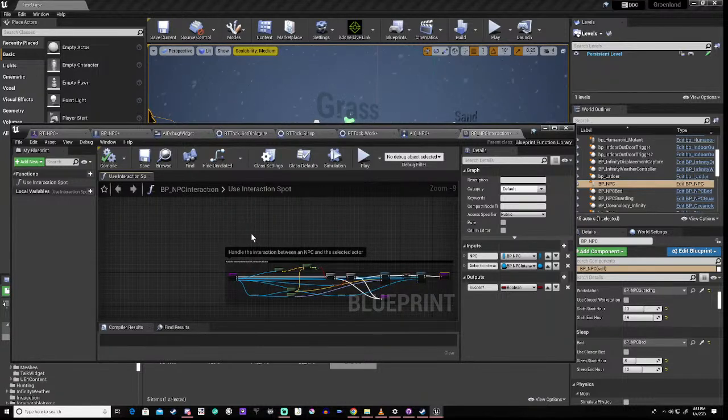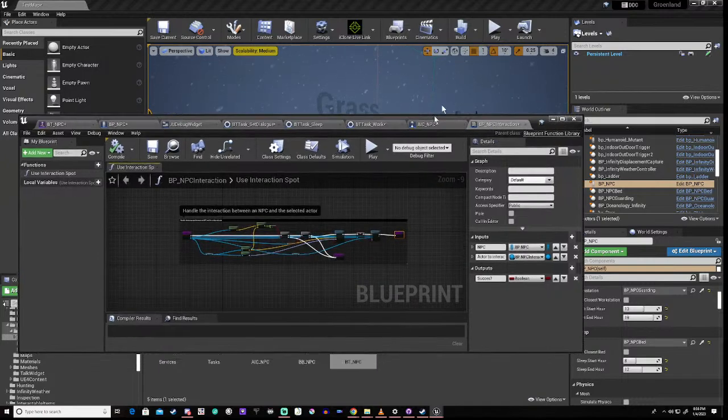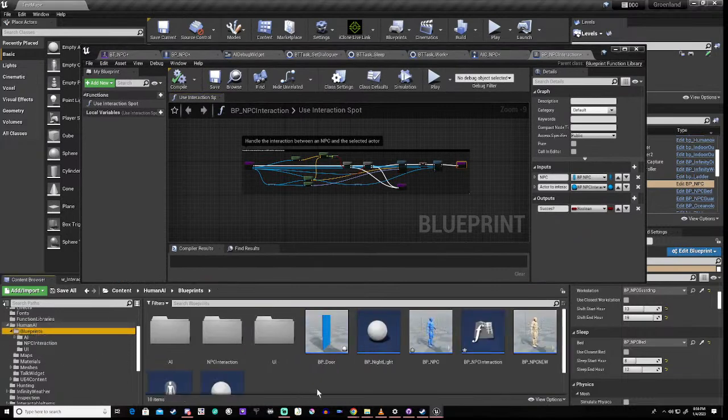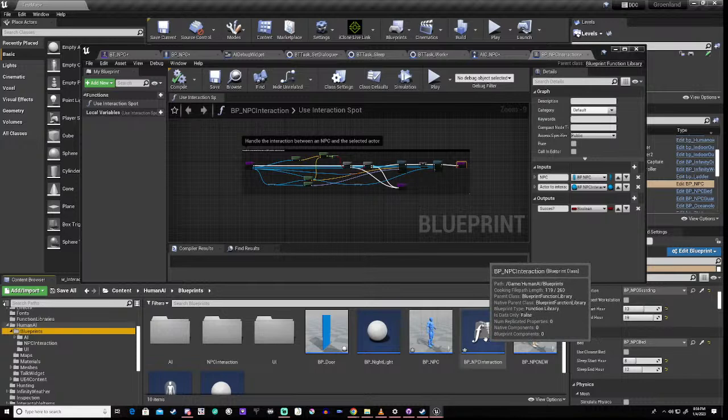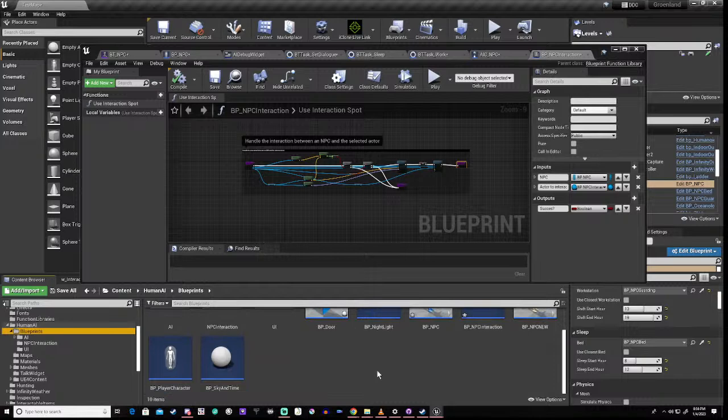Now that is a function of the NPC interaction, so that's a function library.